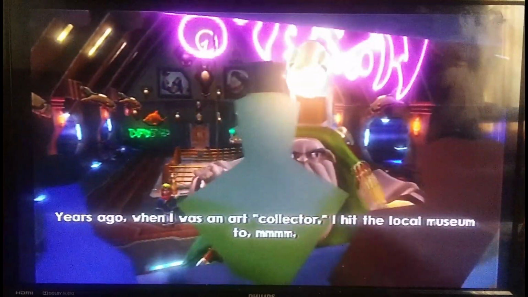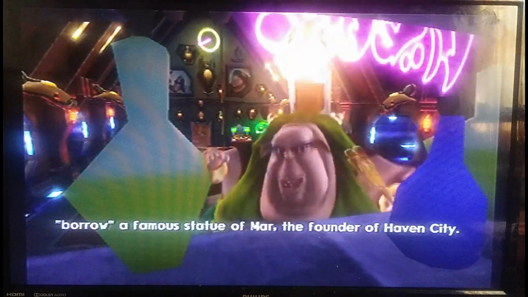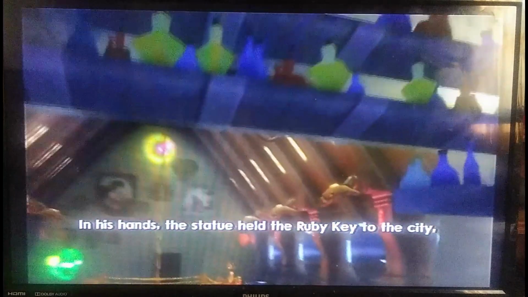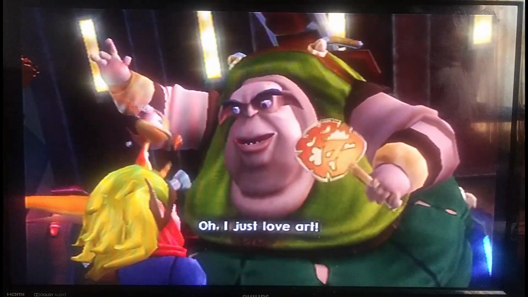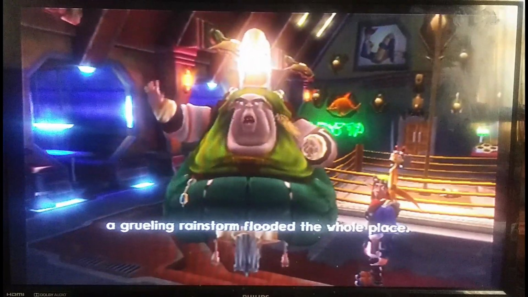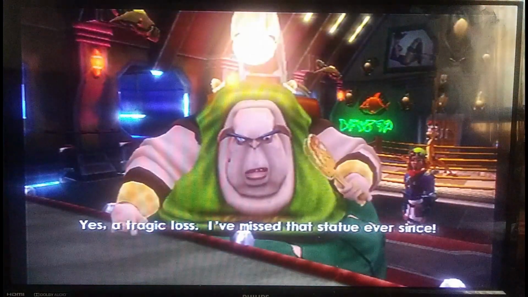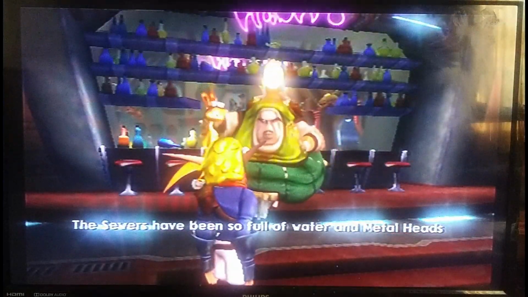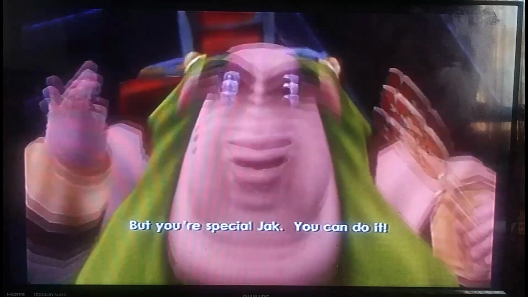Years ago, when I was an art collector, I hit the local museum to borrow a famous statue of Ma, the founder of Haven Mommy. In his hands, the statue held the ruby key to the city, an artifact of surpassing beauty, and of course, priceless worth, eh? Oh, I just love art. While smuggling a huge statue from the sewers, eh? A grueling rainstorm flooded the whole place. The statue and five of my best men were swept away. That's terrible. Yes, a tragic loss. I've missed that statue ever since. The sewers have been so full of water and metalheads that I can't get anyone to go down there and retrieve the artifact. But you're special, Jack, you can do it.